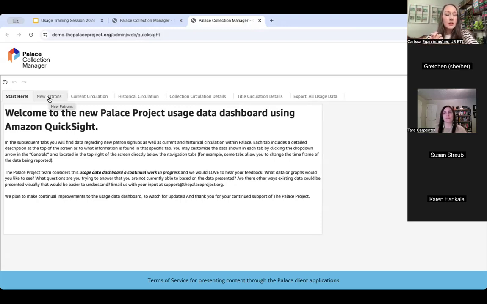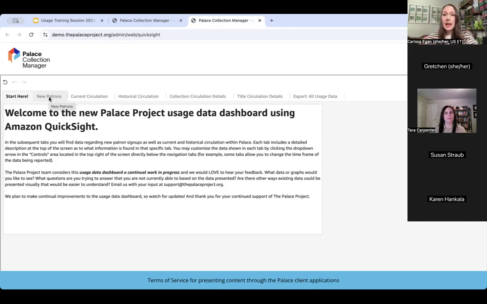The first caveat that I want to throw out there is that these dashboard visualizations are all a work in progress. The way that our engineering team has deployed these makes it easy for Tara, Jill, and me to modify them without any kind of engineering intervention. So we're going to take an iterative approach to updating these. We want your feedback. We want to make these dashboards useful for your needs.